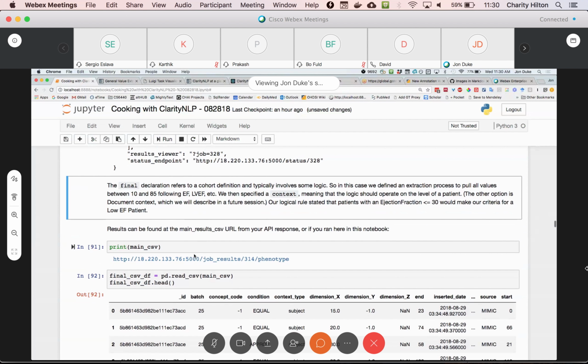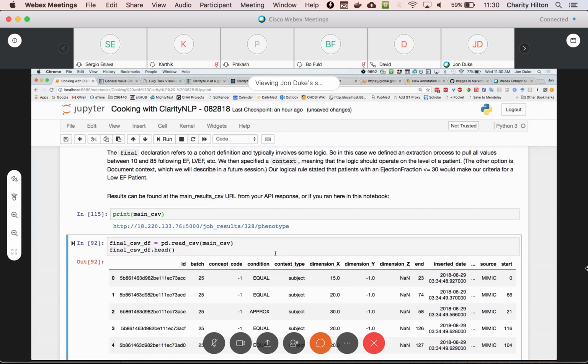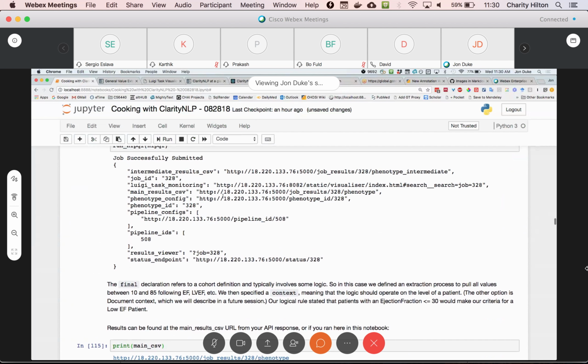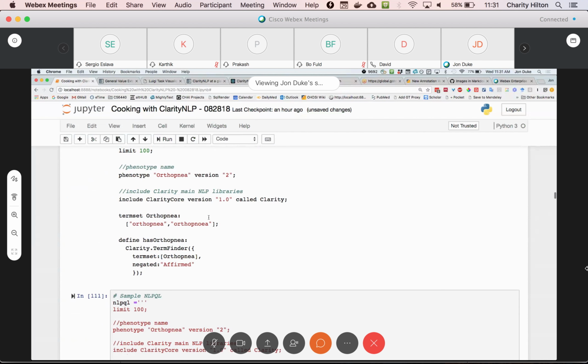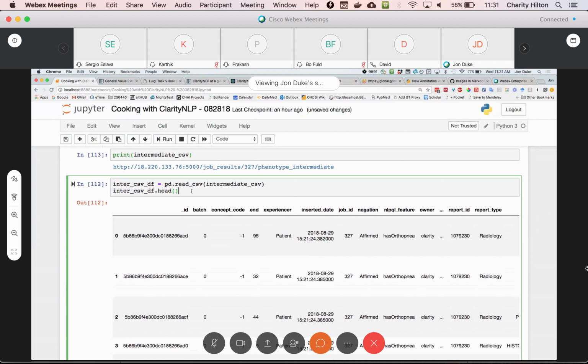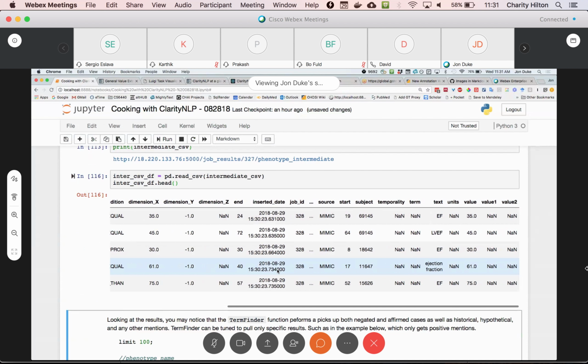So I'm now going to do a couple things. First, I'm going to start by taking that intermediate result and just looking at the results from that. And there's a lot of ways I can do that. I can paste in the URL for it. I can use just the same query that we did previously here. And what you can see is that it's basically returning data, but in this case, the data that are coming back are values, and there's the terms that they were found, and you can see the values are all over the place.